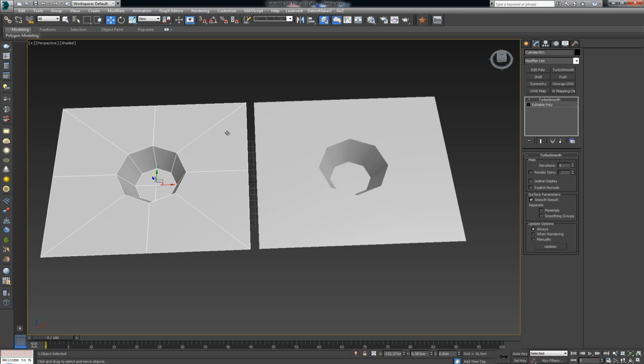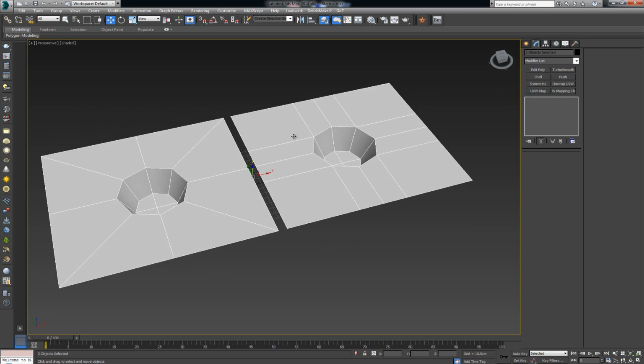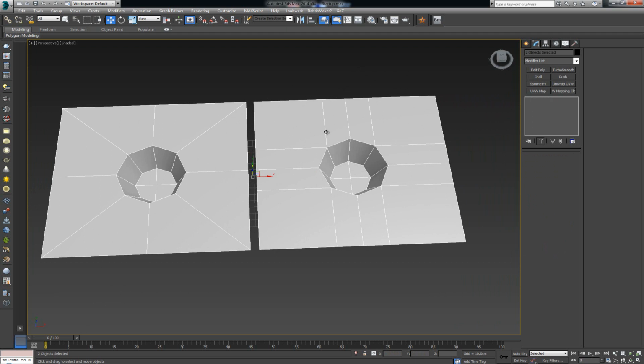So that is the main difference between both of these types when you have an inset like this.